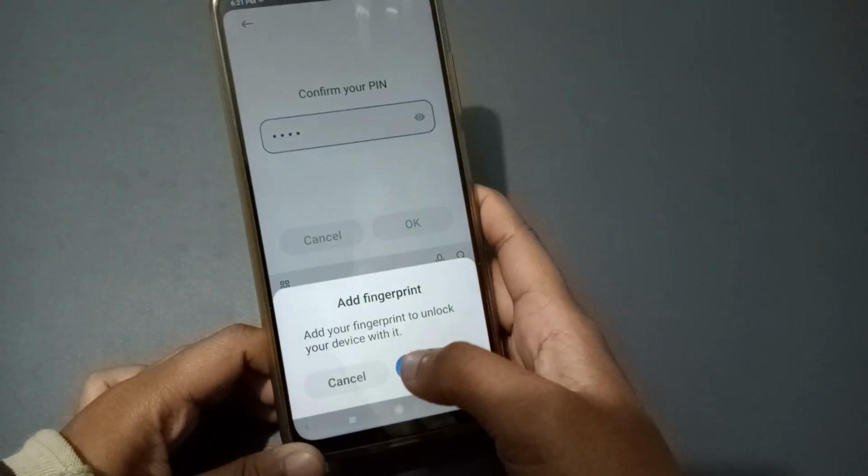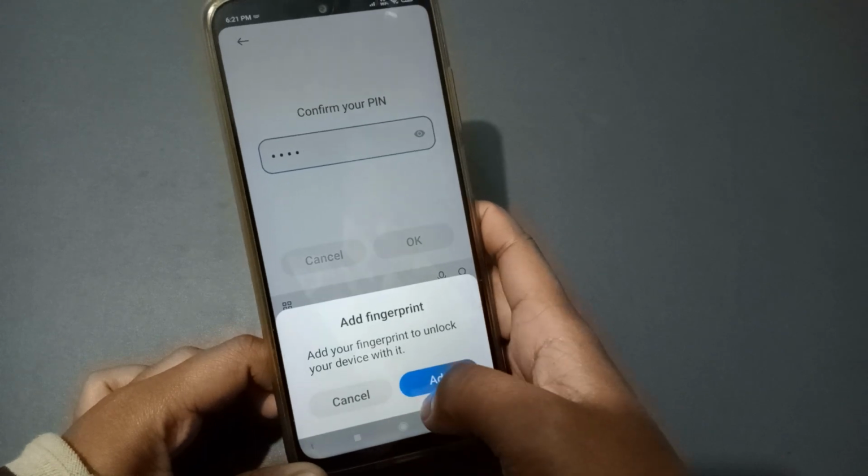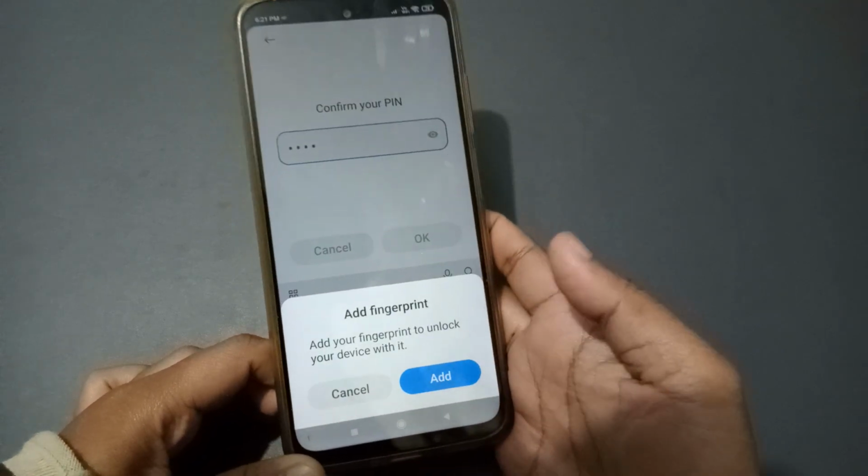Here the password has been applied. If you want to set the fingerprint lock, just click on add and scan your thumb.